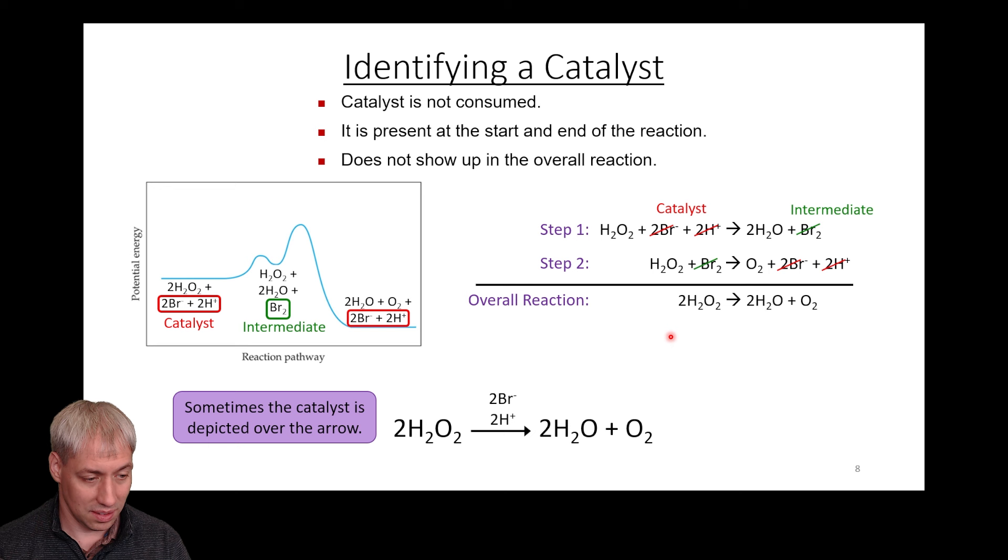Sometimes people just picked this, not in the overall equation, because this is still reactants and this is products. But if you have a catalyst, you might put it over the arrow like this. It basically says it's involved, but you're getting it back after the process, and it can do this over and over again. Br- and H+ essentially go back, interact with H2O2, do this process over and over again.